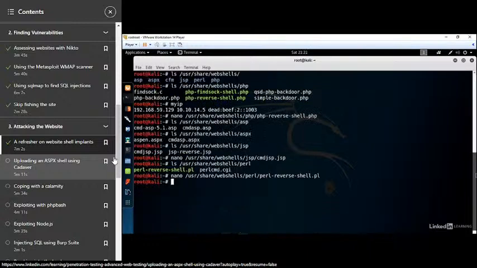MSFvenom is one of the most important tools which Kali provides, and it can generate a variety of web shells. We can create ASP payloads using the -f switch to specify ASP format. For example, we can create a Meterpreter ASP payload with Shikata Ga Nai encoding.